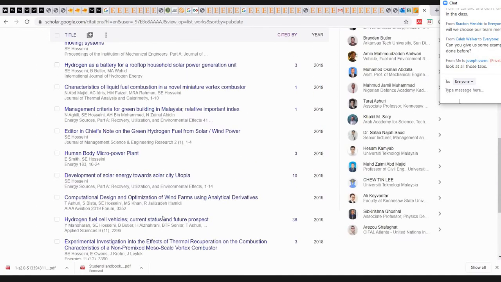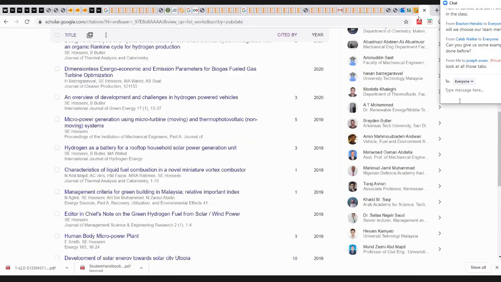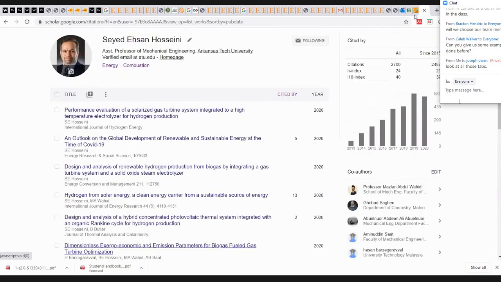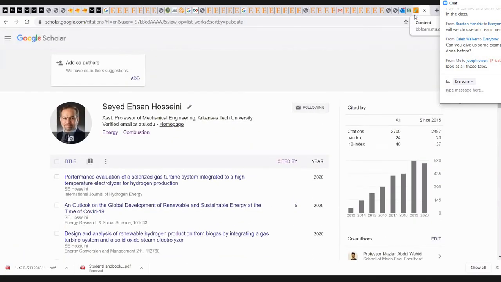So it is not difficult to publish your work. If you really want to publish something, it is possible, okay? But you should work hard. You should review so many papers. And it is very good for you. You know, most of the students could find very good jobs. And when you have a publication in your CV, it helps you to find a better job and better salary. You know, this is very important.